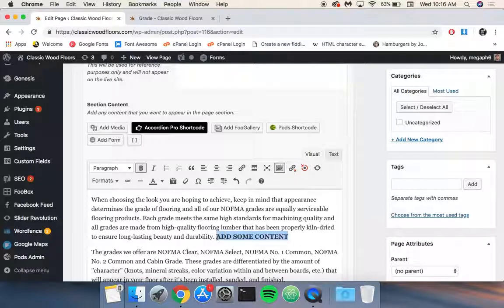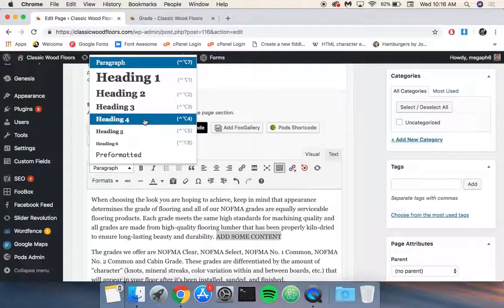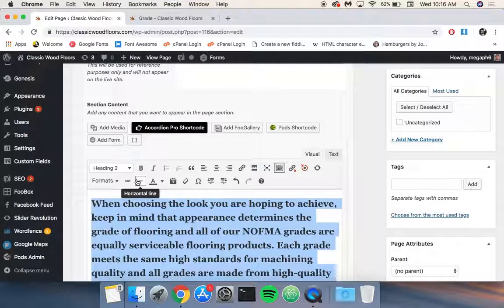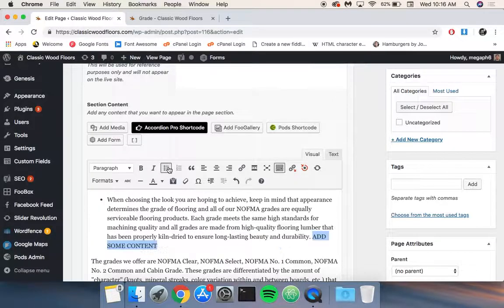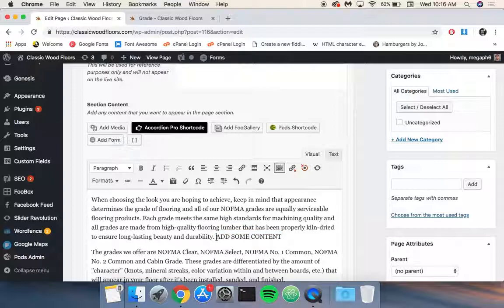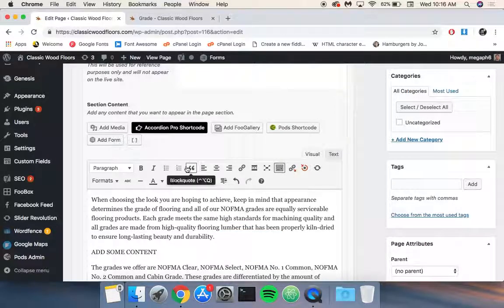So for adding and changing content, you have a bunch of functions up here. This is going to let you change the size of text to different things, like this. And then over here is going to be the bold button, so I'm going to highlight some text. You can click that to bold it. You can click this to italicize it. You can click this to make a bulleted list out of it. You can click this to make a numbered list out of it. This is for block quotes. These are for aligning your text different directions, like that.